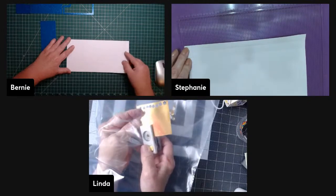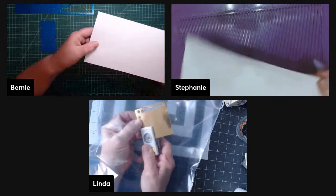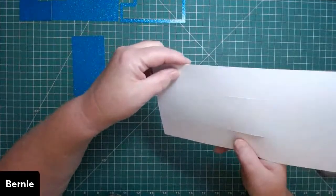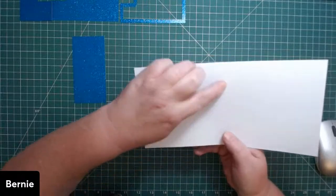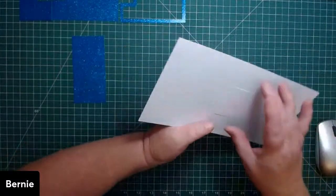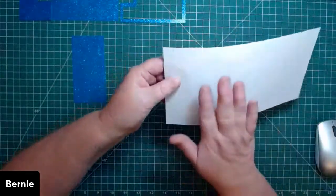But this card's a 10-inch by 5. I've called it a trifold pop-up. Now, I don't know, it's got score marks. I don't know if we'll be able to see it on the white. So it's got a score mark here at the 2.5-inch, a score line at the 5, and then this is cut out. I've sent the file to Patty Ann. We can work out how we can share it. So this part pops up, and then the card, this folds over.